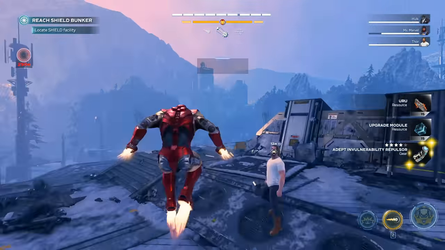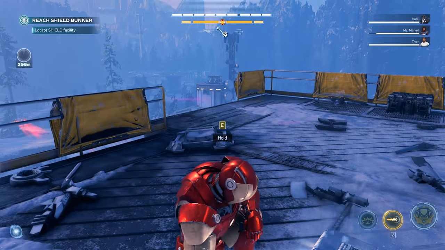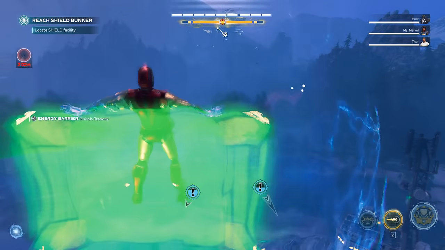Some tips for that: right when you get in your Hulkbuster, make sure you're directly in front of the DNA box, because then you can just hold whatever button it is to open the boxes. On PC, it's E. It'll actually cancel some of the animation to make it quicker.